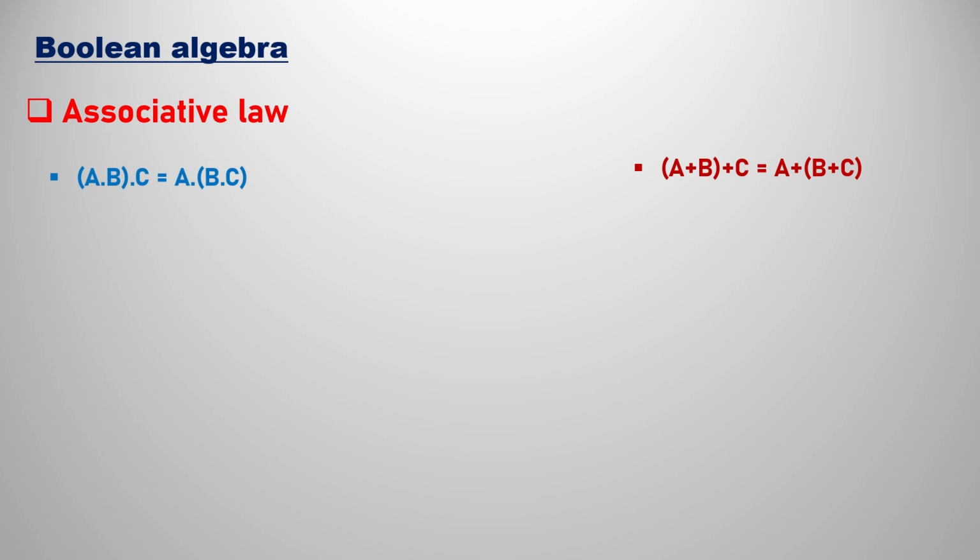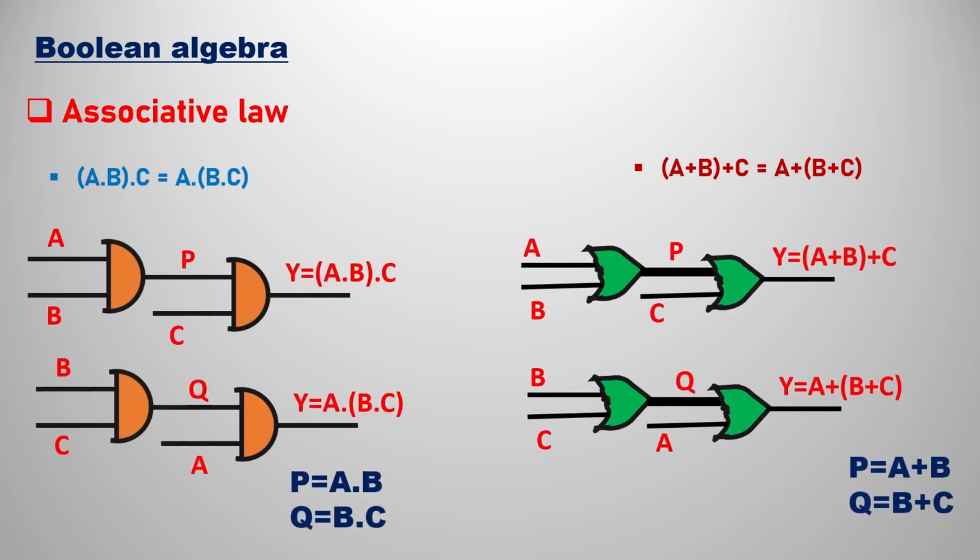Both are equal. So we are going to analyze the associative law with the help of circuit diagrams as well. For the dot product, you are going to see a b dot c and a dot b dot c. I am going to represent the first one, a dot b dot c. First we have to pass a b. a into b I am taking as a separate new variable, that is p. Again I am passing p and c, so I am going to get the final output as a dot b whole dot c.